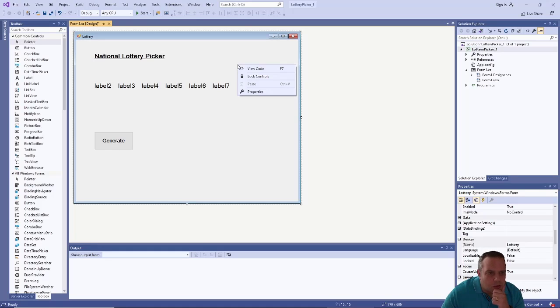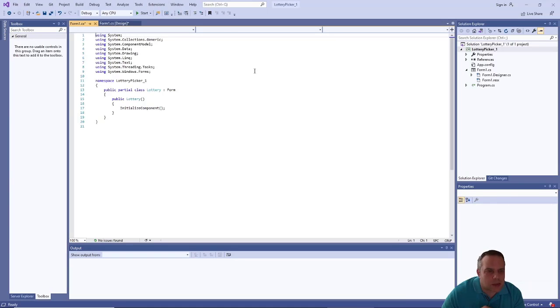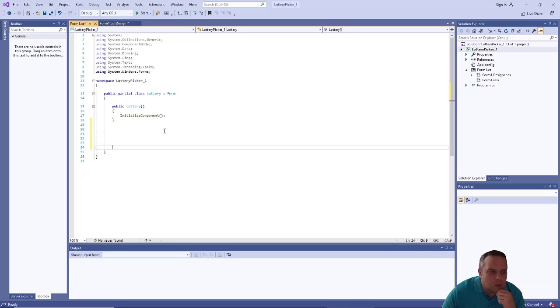So if we right click here, we can view code, and that's going to go into the code behind the form, and we can actually start with a few things. So I know I need a few variables. I'm looking at my notes here. I've got create variables as the first thing on the list.